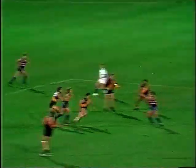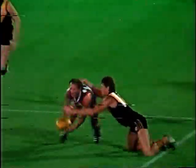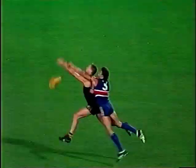Under 30 seconds left. Here's Hogg. Hand pass to McGuinness. Might be time for another goal for Footscray if they can move it further forward. But a good punch down by Richmond. Ball jolted out of Smith's hands by Brunner. Pym. Atkins. Quickly off to Cousins. Long kick. Time running out. They're within goal scoring distance. Now they're not.